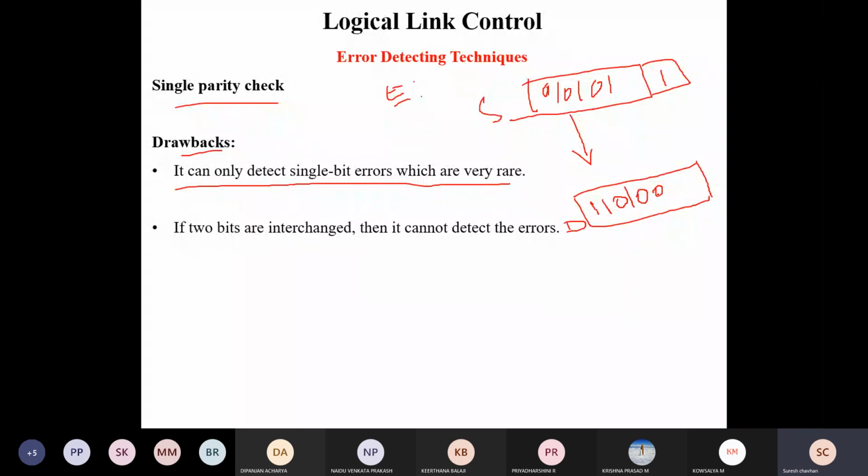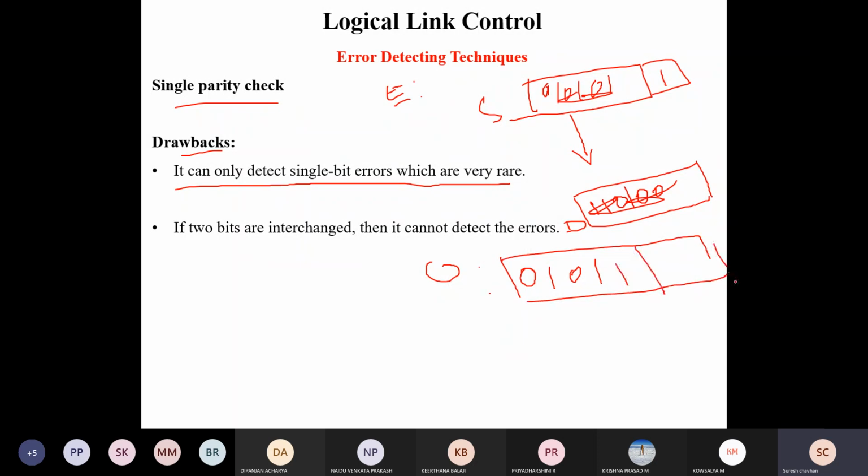No, wait. Sorry, 0, 1, 0, 1. This is the data we are sending. Suppose I'll put one more 1 here, and as it is even, the parity check will be 1 here, correct?